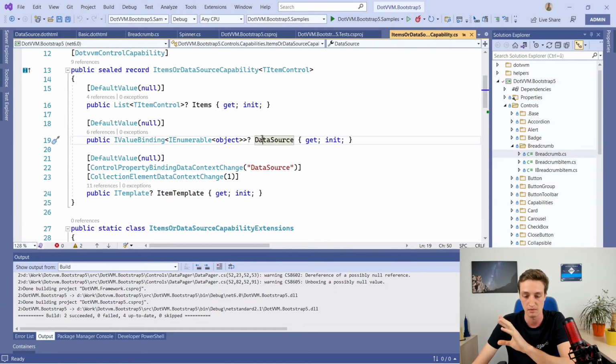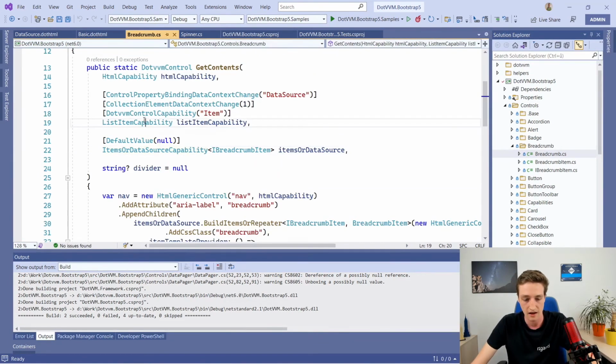So we can either use data source and generate the items dynamically, or have items and have static items on your page. And also, with the data source we have an item template, if you don't want to use a specific control but want to use your template instead.